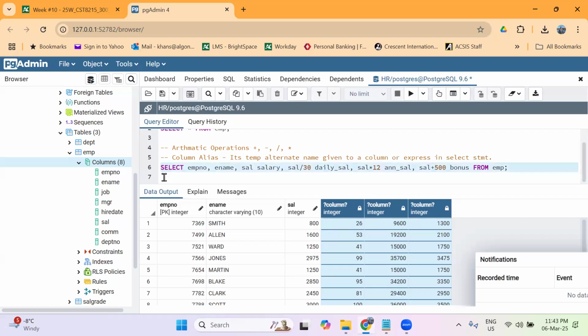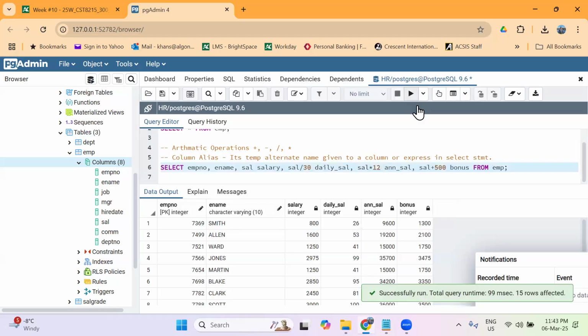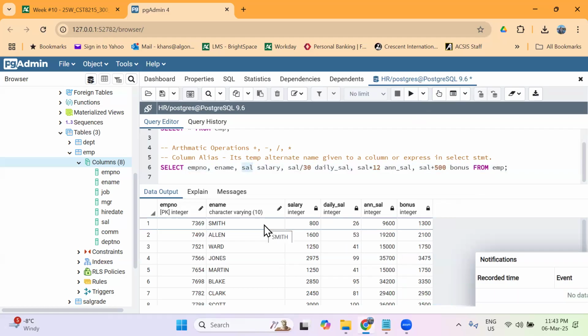Let us run this and see the change and have a look. So my actual physical column is salary. If I want to permanently rename this column, I'm going to use alter table employee rename column. We have done that. But if I only want to change the column heading for one of the reports, I can just, after the select, give a space and give the alternate name that I want. This is temporary. This is only for this report.